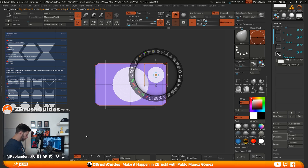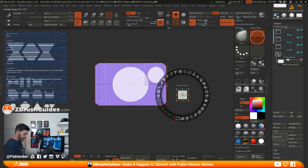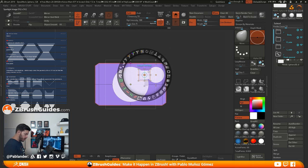So I'm gonna use, let's just use a square, a couple of squares. So I'm gonna click on this one, duplicate it, bring it closer here. And again, I'm gonna center that. And this is the one that I'm gonna scale up a bit.